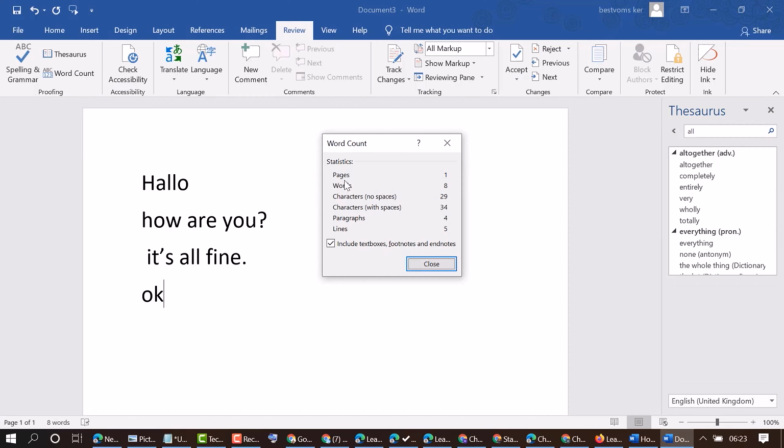So page 1, words 8, characters no spaces 29, with spaces 34. Paragraphs 4, lines 5. Include text boxes, footnotes, and endnotes.